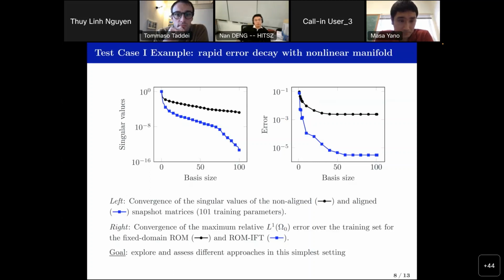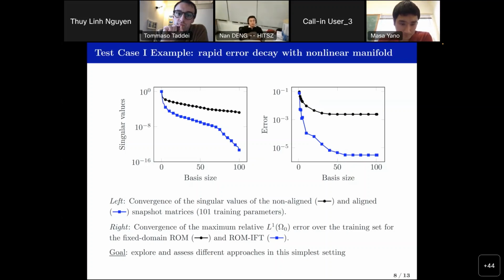The idea here is that we just sampled a bunch of points, like 100 different values of mu, and we collected data for it. We looked at how the singular values decay in the aligned versus non-aligned basis, that's the left. We looked at how the error of the online distorted model decays as you start to grow that basis, right? So there's not really any prediction here. It's just on a growing basis, how do these errors decay?